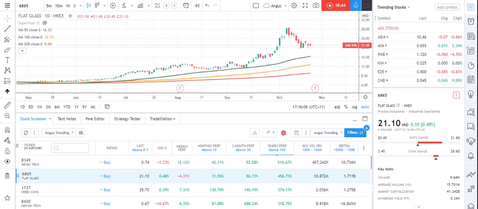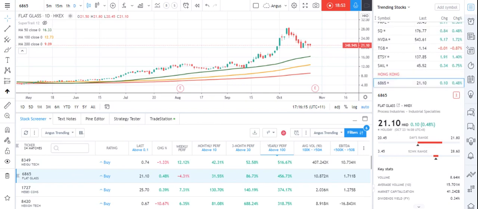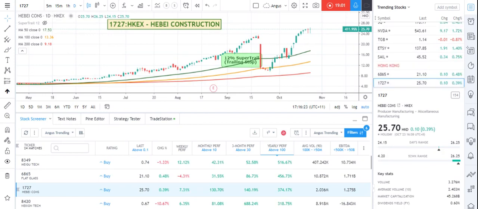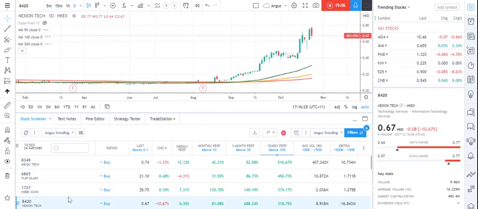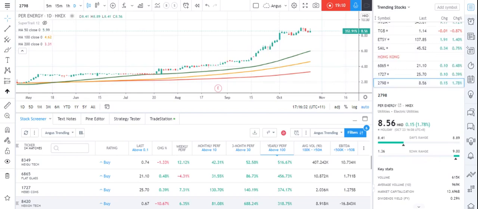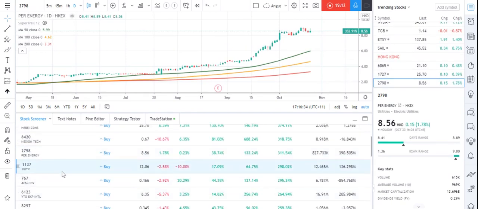So I like the look of that one. Don't know what it is, but fine. I know flat glass, I think. I'm not sure if it's photovoltaic glass. There might be manufacturing or glass for solar panels, or if it's just a glass manufacturer. But I've definitely bought it a few times. Big construction company. It's had a big dip, but it's certainly come back. If you ignore that dip, it would have been quite good. 84.20. Bit too far away from its moving averages. It looks all right. So I'll go through and I'll have a read of what each one of these, what they all do.